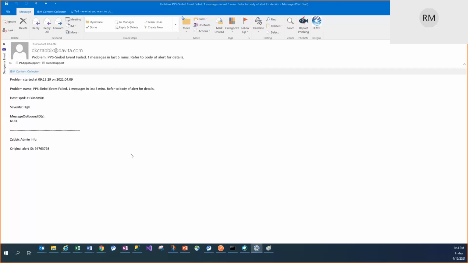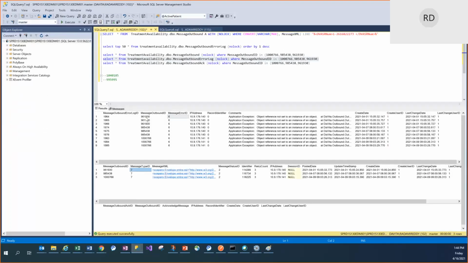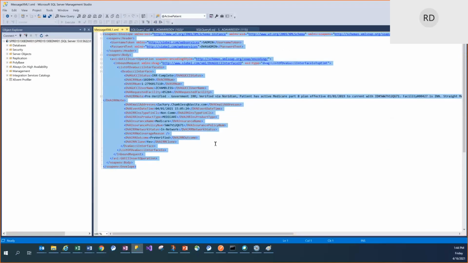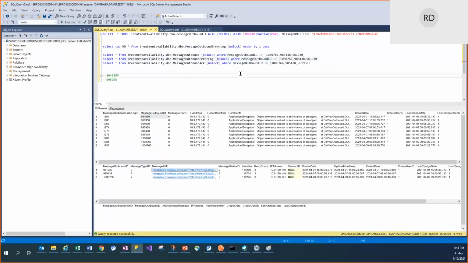So when this comes, your immediate action would be to contact the Siebel team, right? Yes. So with this data, we have to contact them with a message like this, right? 91961130. The XML is also stored on the PPS side. We just need to give this XML to them and see what went wrong. Got it. This is one of the support activities whenever we get a job message notification.